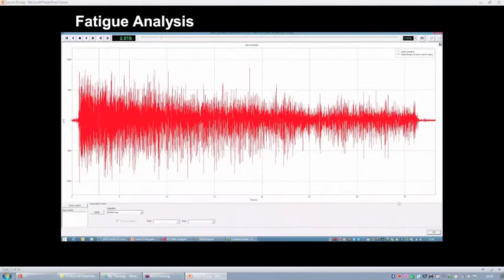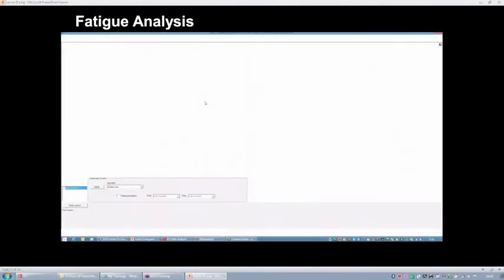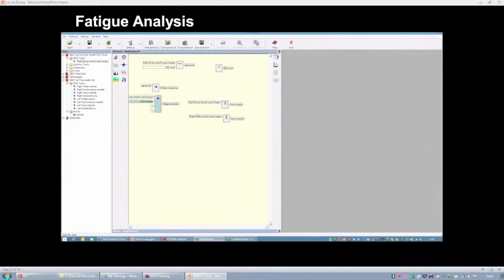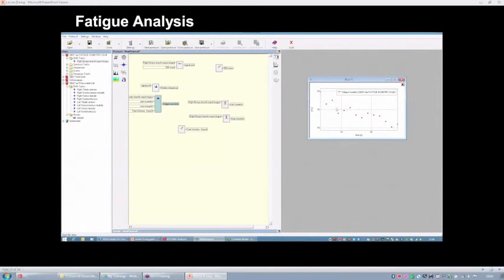So here we have an isometric contraction. I want to start from that event, and I want to stop at this one. So the start and stop events will be the other two inputs of this block. And then you have to identify the time duration of the epoch that will be considered to perform the computation of the median frequency of the spectrum. So I'm going to use 2 seconds. Let me show you the results. As you can see, you have a decrease in time of the median frequency value of the signal.